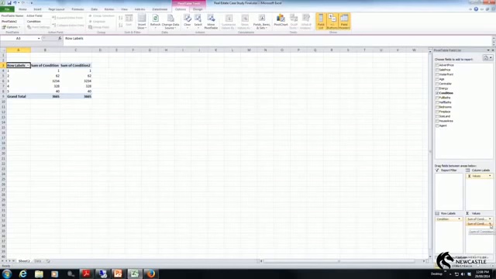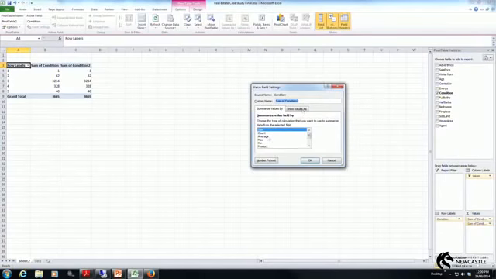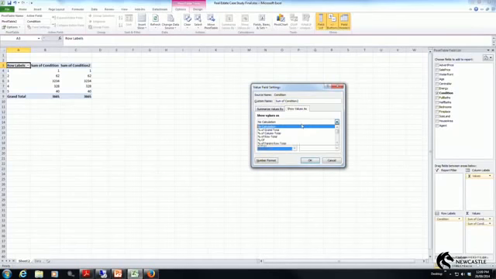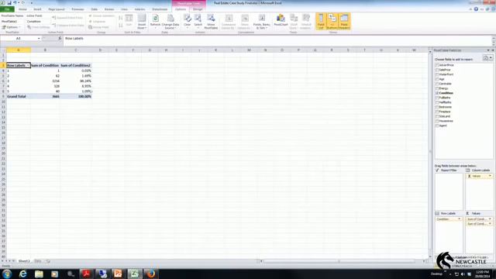Now, if I click on the little tab beside the name of that second variable and select Value Field Settings, it will open up a menu where I can actually define how this variable is measured and what it's represented as. So I'm going to select Show Values As, and I'm going to ask it to give me a calculation, and what I want here is a percentage of the column total. Click OK, and what we can see now for each variable is a representation of the percentage within each group.